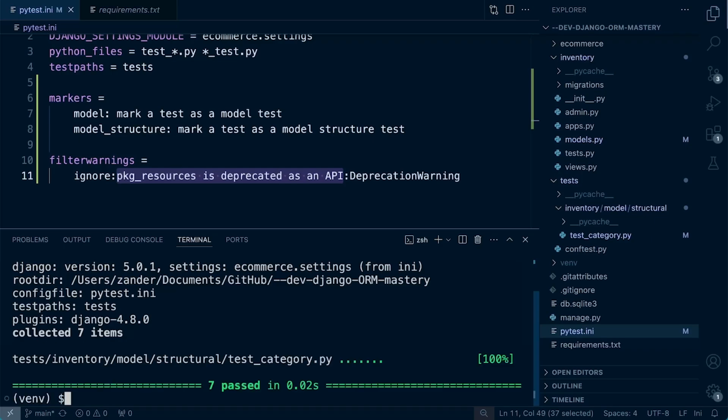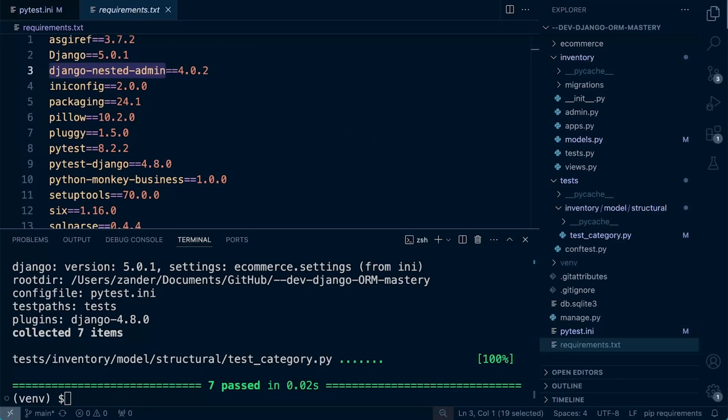So we can go ahead now and run Pytest, and we can now see that we have resolved all of our warnings. What I'm going to be doing is actually removing Django nested admin, because it isn't a feature that I need anymore for the rest of the course. It was introduced as a way of making it possible to nest admin inlines. And of course, you can continue with that. But like I said, we aren't going to be needing it for the rest of the course. So I'm going to delete that for now. And I think in the long term for the code base, that's going to be a better option.